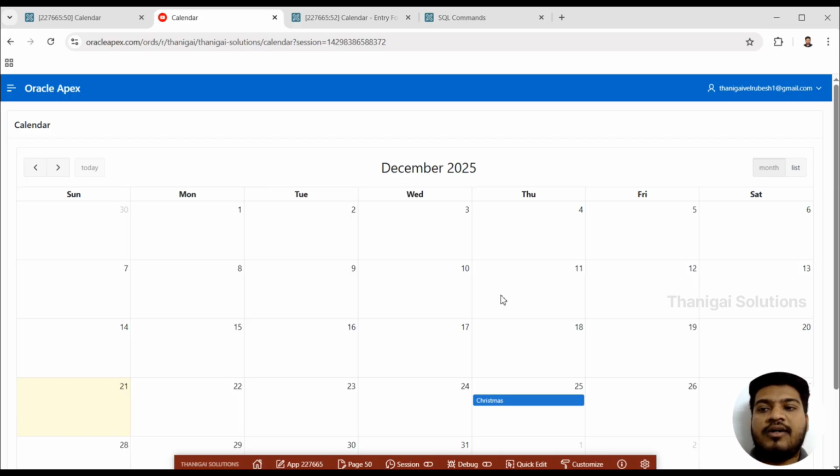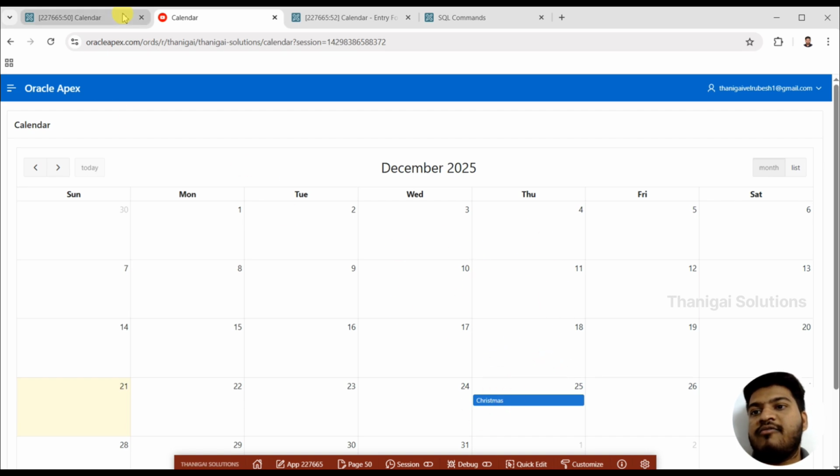Those kinds of applications can be created. For a demo, I'm going to showcase how to create an event from this calendar. For example, if I click on this particular date, I need to get an entry form where they will input their event names and descriptions if they want, and once it is saved, it should be added and saved in this calendar.